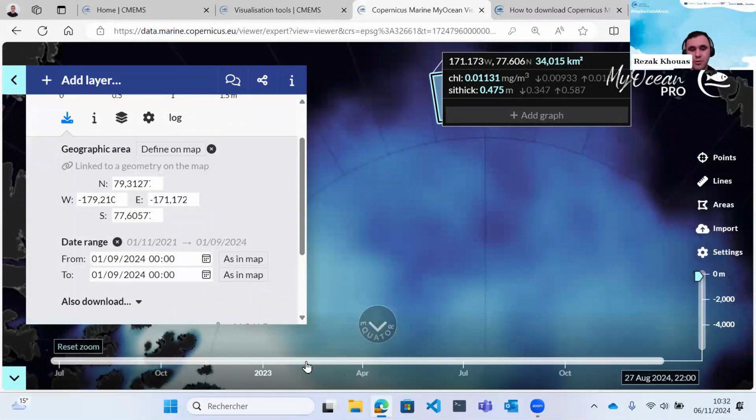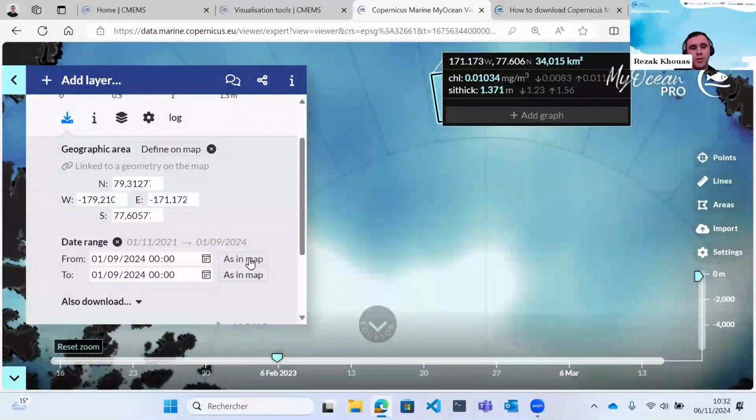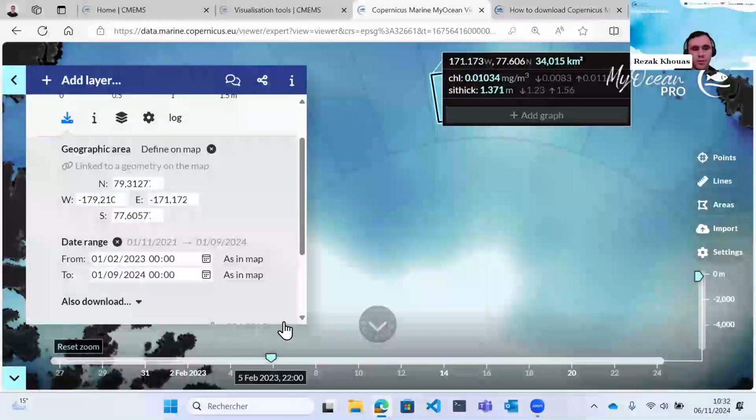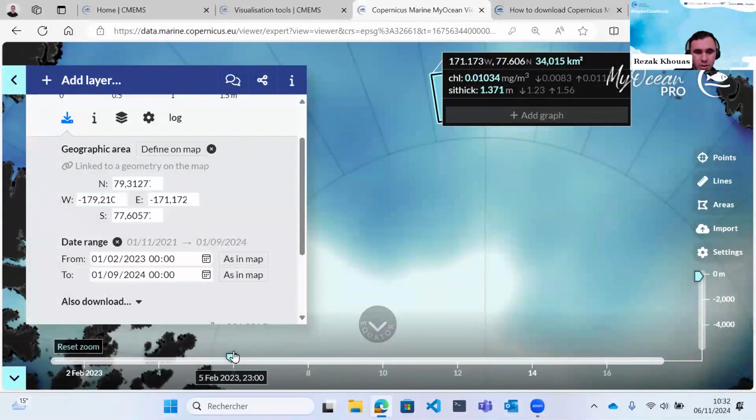So let's say here I want to download data from the 6th of February 2023. Just click on it, go back as a map. And yes, here it was supposed to select the 6th of February.